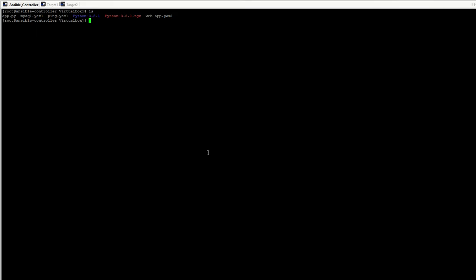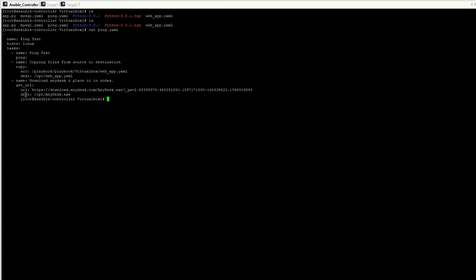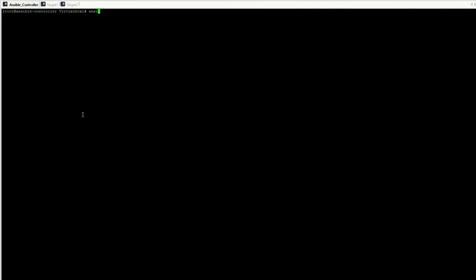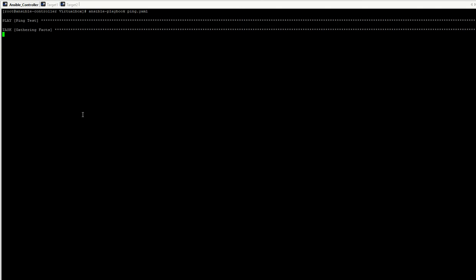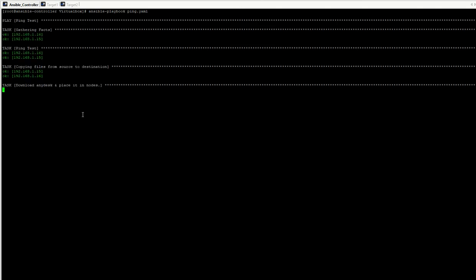Save it, and if you go here and run ls, and if you want to see whether my code has been updated or not, you can use the cat command on ping.yaml, and you can see whatever I typed there, everything came here automatically. All right, so let me run this one again. ansible-playbook ping.yaml. Let me give enter. Okay, first it is checking the ping test, then copying this other file, but it won't overwrite it because it's already there. It will just keep it. I mean to say, overwrite means if you already have it and it is something new, it will overwrite it.